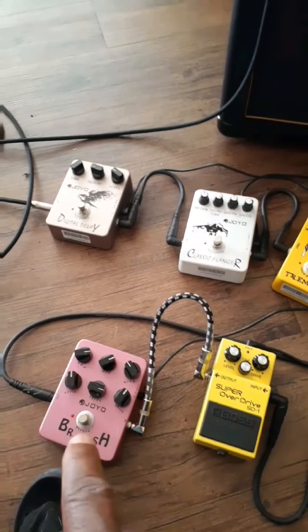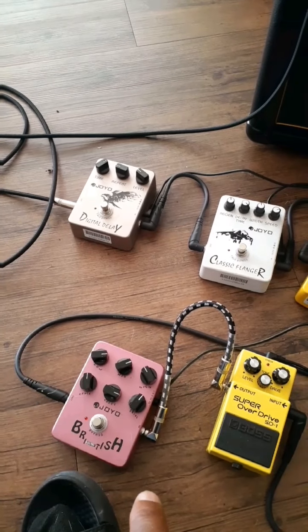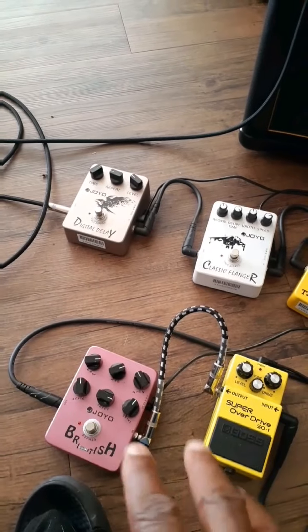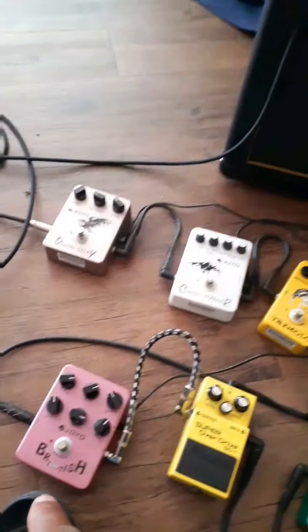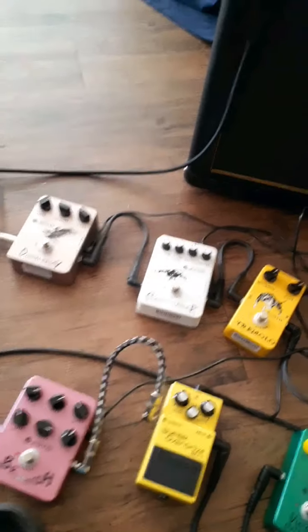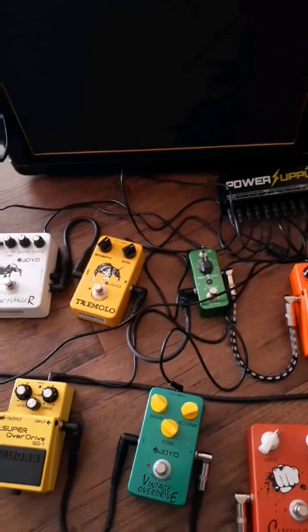I bought two of these — I want to make sure it sounds good. I actually use this for main distortion, but I gotta adjust it because there's too much distortion and it's muddling the sound a little bit. But it's great — if something happened I could still use this as the main hard distortion. So that's it folks, until next time. I'll see y'all later, peace.